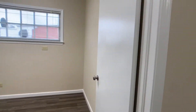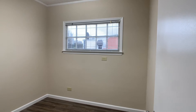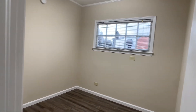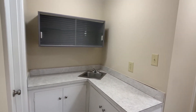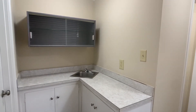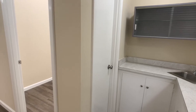On the left in the hallway is the first office, which could also be used as a patient room or however you'd like to use it. It has a nice window up high for good light, and you could have your desk below it with plenty of wall space. Further in the hallway is a little kitchenette area with some storage above it, a couple of cabinets, and a small sink — a nice little work area.